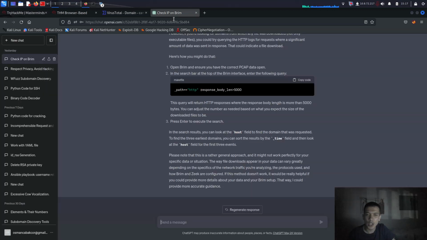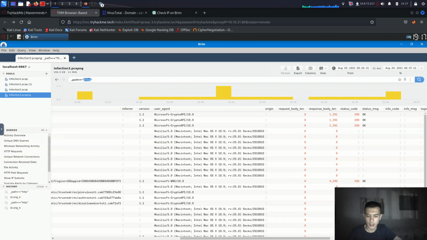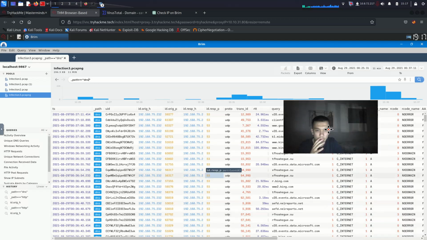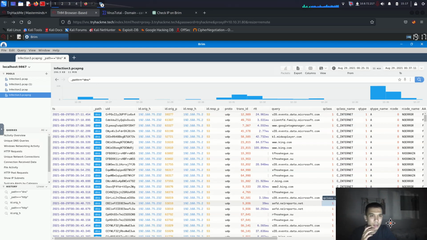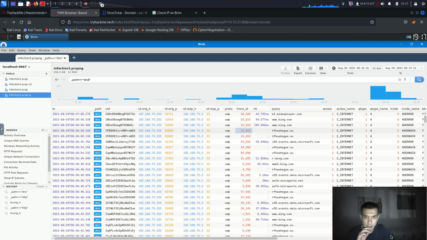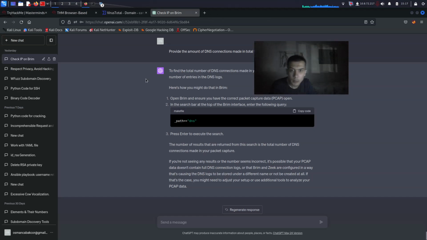Provide the DNS connection total for this packet capture. We just have to check the packet capture for DNS, so we use the path and DNS, looking for how many DNS files there are. Oh, there are too many. Press enter, execute.